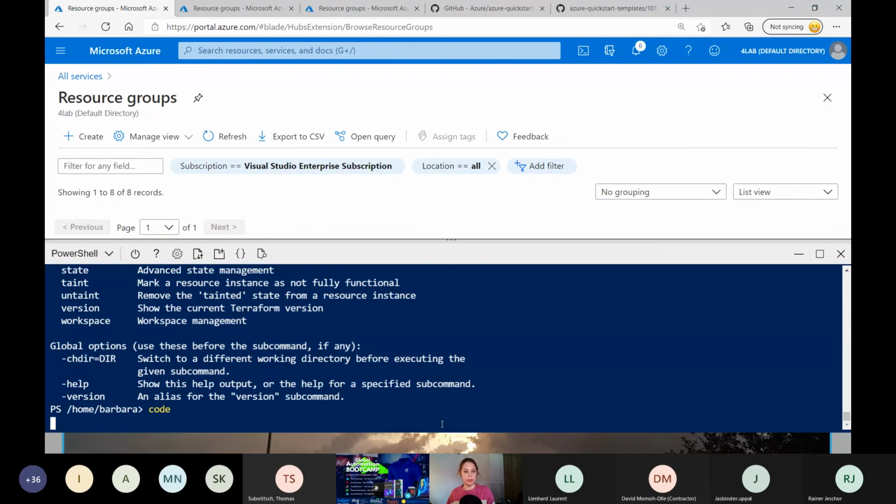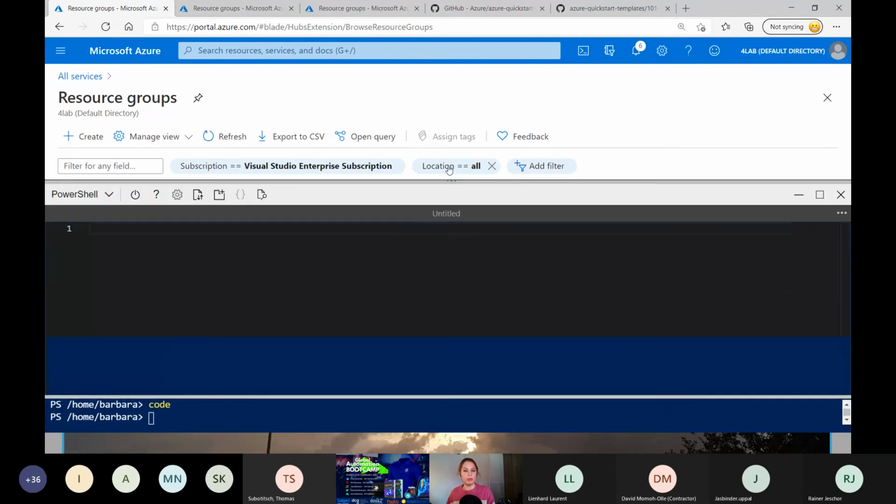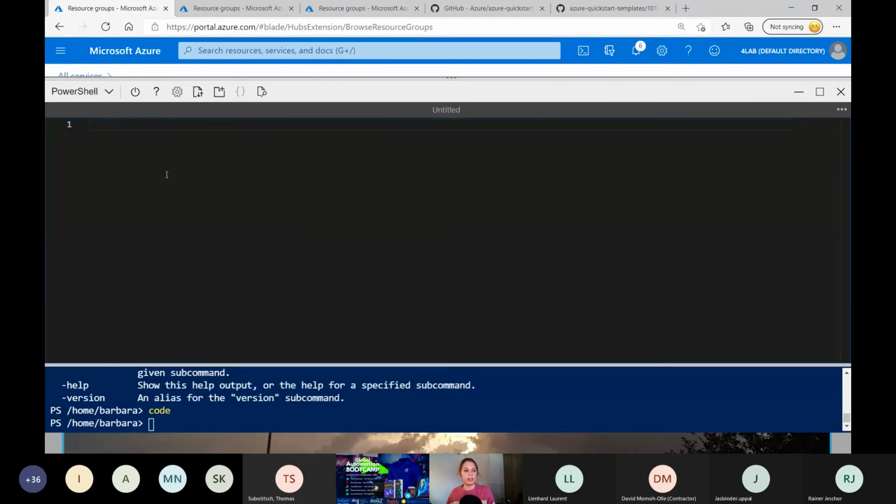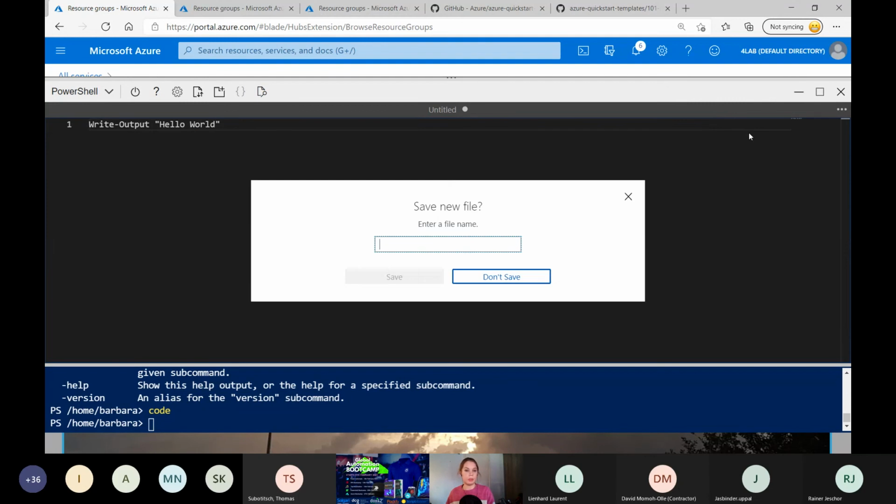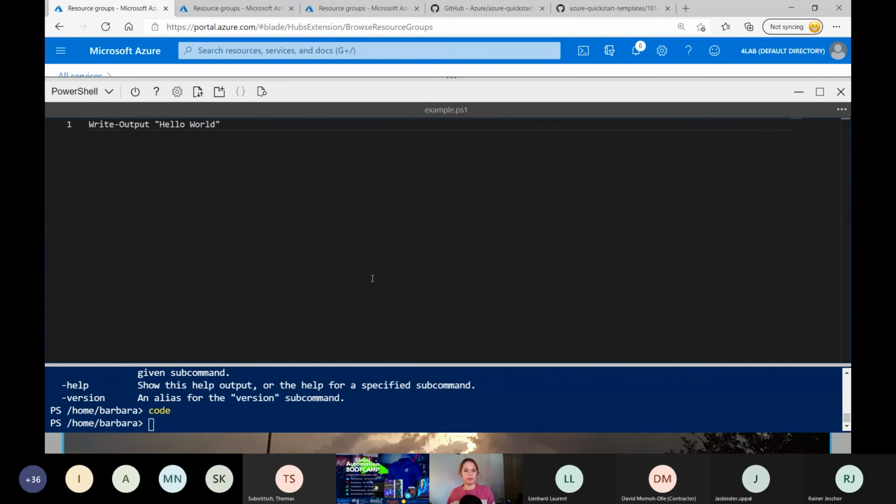So if I type code, and I want to bring it up a bit to get a bit of space, here I can actually just write a script. So I can say Write-Output hello world. I want to save that. Save this as example.ps1.